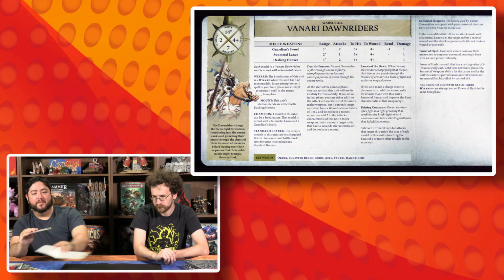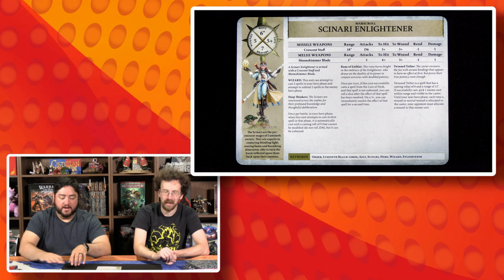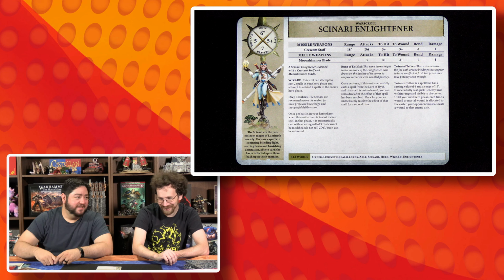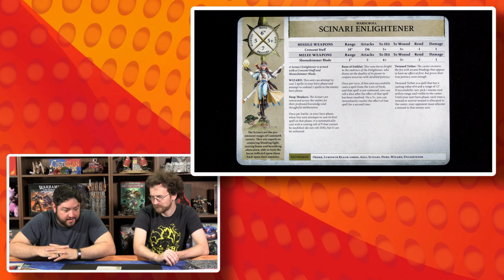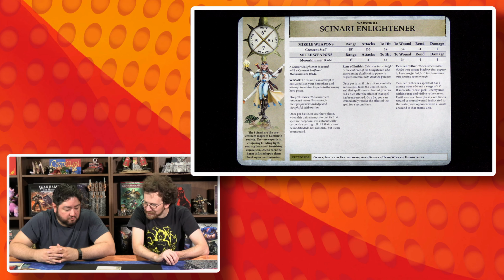Now the one you care about, the Scinari Enlightener here. This is the cool one. And you can tell from Clint's reaction how cool it is. I say cool in quotes. Scinari Enlightener's a character, 5 wounds, 6 move, 5-up save, 7 bravery, nothing too crazy yet. Missile attack with the weapon, 18-inch range, d6 attacks, 3s and 3s, 1 rend, 1 damage. Not too shabby there.